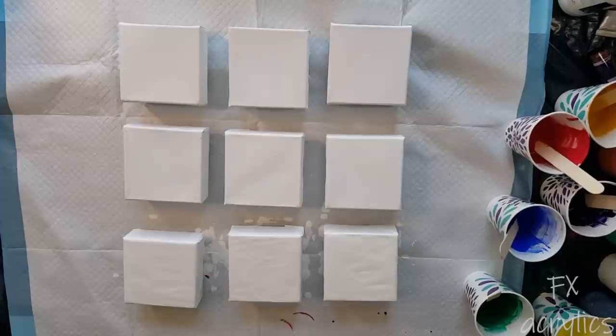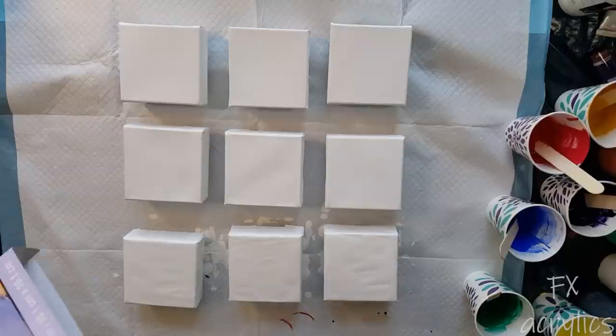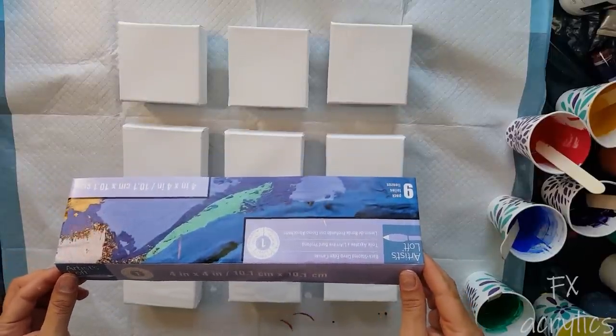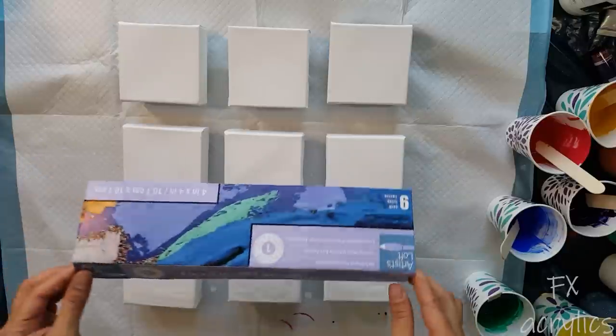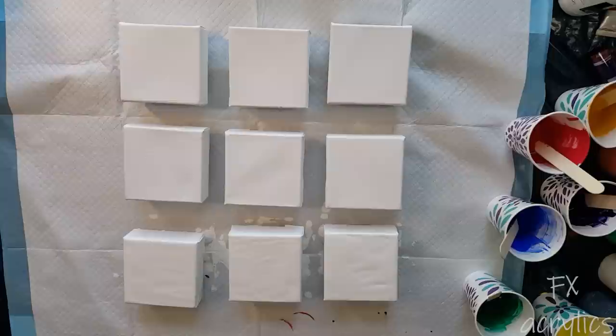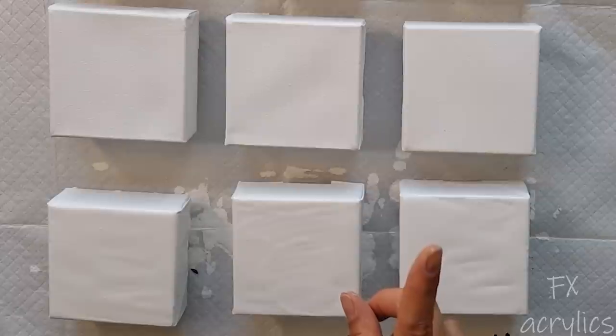Well, it's a Dutch pour. It's not that different, but I'm doing it on tiny little canvases. I bought these little canvases at Michael's one day, and I'm like, why did I buy these? What am I gonna do with these? Nine little 4x4 canvases. And they've been sitting here in my room, not knowing what to do with them. So I'm gonna do nine little Dutch pours with an airbrush. Yes, this is gonna be fun. Okay.